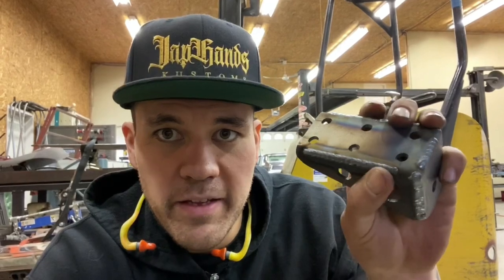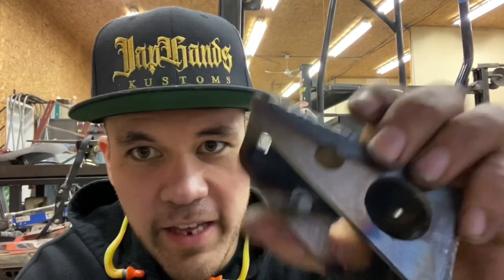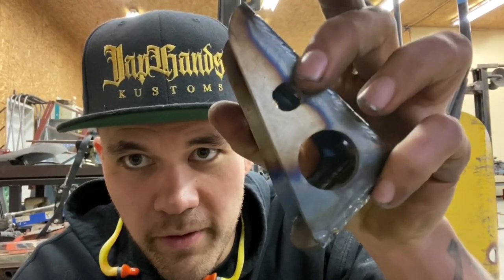One thing I wanted to say is that if you're wondering why I cut the slots where I'm bending these, you may have guessed I do have a brake press, but the reason why I cut those anyway is because when you brake press something that's got holes in it, if they're close to the edge like these are, it'll distort because the hole is kind of a weaker spot. So it's not as clean of a break. I make it easier to break them by cutting little slots where the bends are, and then I just weld them up.